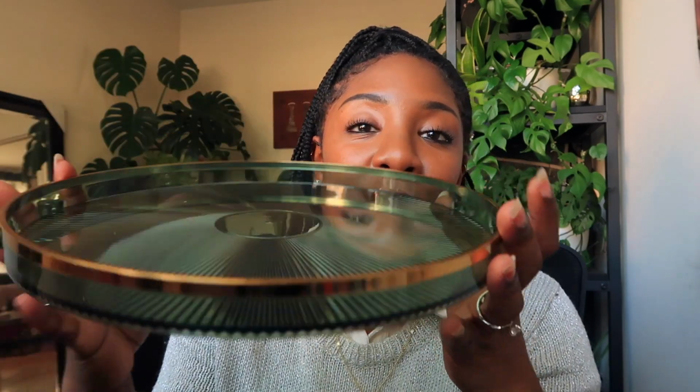The thing that will always amaze me with Temu is how they are able to just fit everything so snugly in here. Like when I tell you they really try to make sure that they are cost effective with their shipping, they make sure every single thing is gonna fit in that one package. But basically I ended up getting the stand right here. I thought this was so adorable.